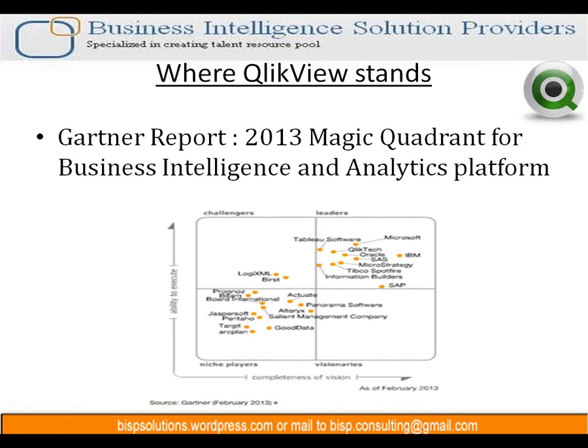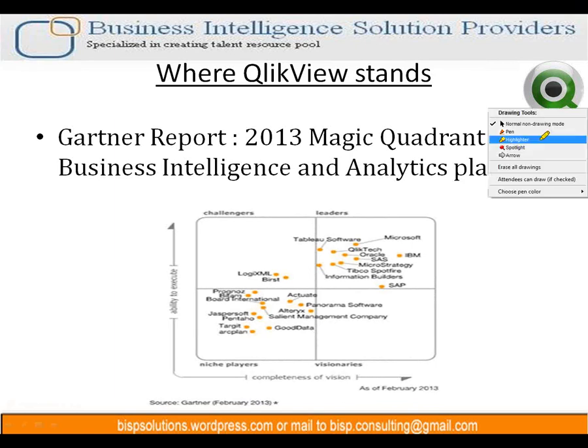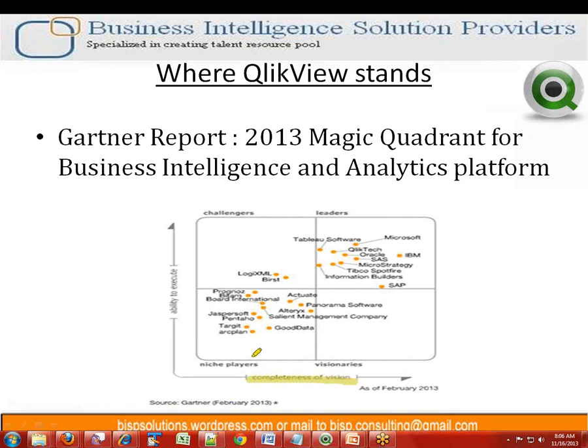The Gartner Magic Quadrant is divided depending on two parameters which it defines every time: the completeness of vision on the x-axis, to see what the vision of a particular tool is, and the ability to execute, meaning how flexible the tool is to be used by any business user, apart from the developer. QlikView stands in the quadrant of the visionaries and leaders. The highlighted one, QlikTech, is the maker of QlikView, and it's placed in the visionaries and leaders quadrant.